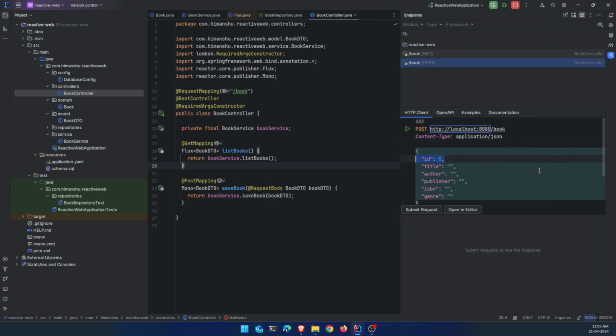I'm not going to specify the ID because we expect that to be provided by the framework. So let's say title introduction to new book, author Himanshu, publisher Publishco, ISBN IS12, something like this, and genre non-fiction.